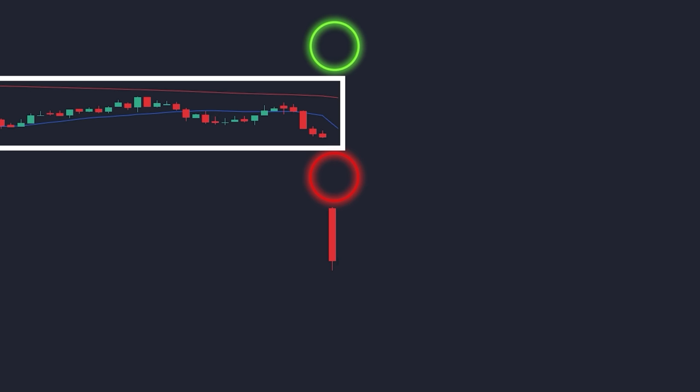Now, in the wide location, this is where your 20 is wide apart from your 200, and the stock is above both of them. All right? So remember that. 20 is wide from your 200, and the stock is above both of those wide apart moving averages. That's the second best location, okay? Now, from this location, you want to play down most of the time. The reason is because markets vacillate between narrow, wide, and then back to narrow.